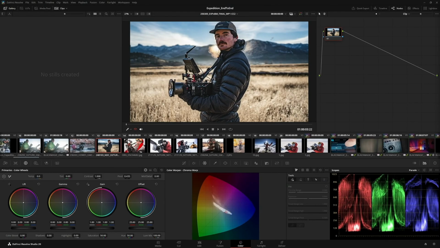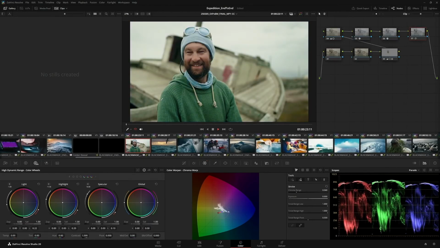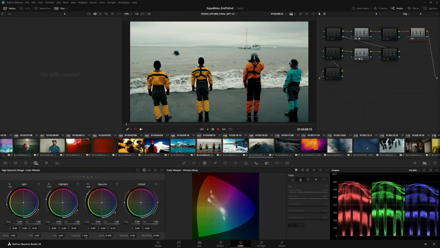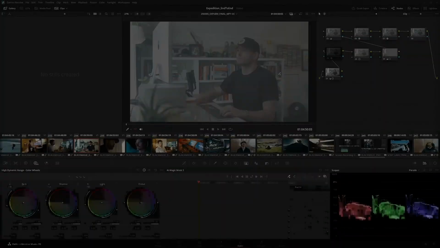In the Color Warper, the new Chroma Warp lets you create natural looks using an intuitive warp interface. Use the normal stroke mode to select the color in the viewer and drag to simultaneously adjust its hue and saturation. Use point-to-point mode for greater precision. Isolate specific color ranges and shift them as needed. Add pinpoints to isolate regions you do not want to affect. And use the parameters in the sidebar to further refine your selection.